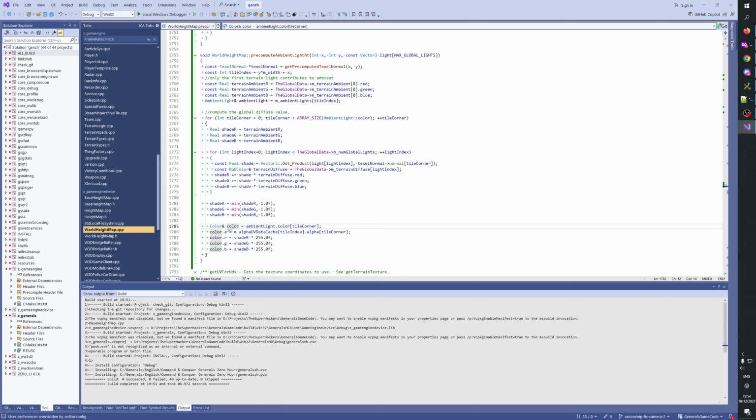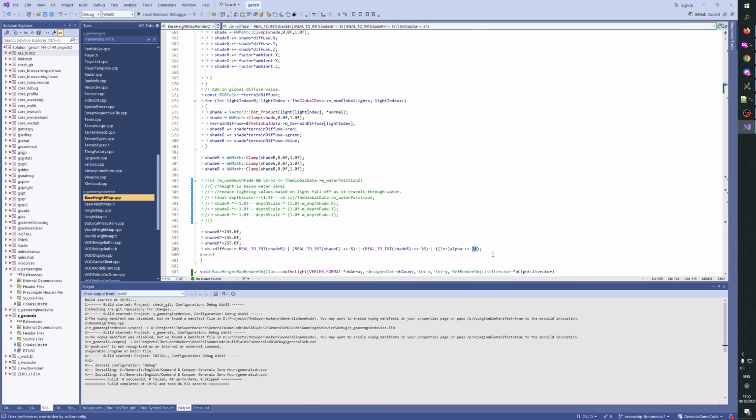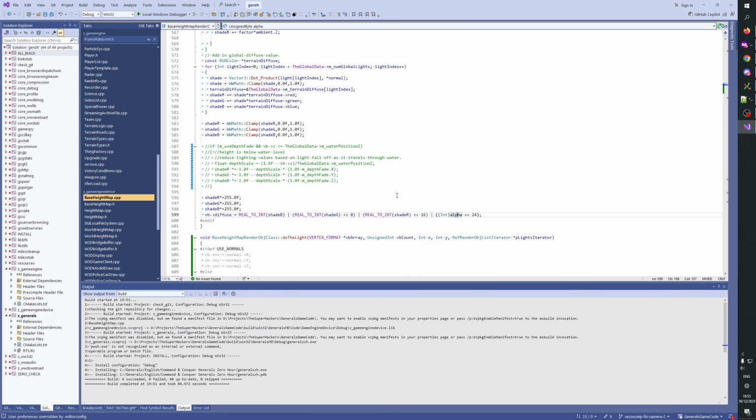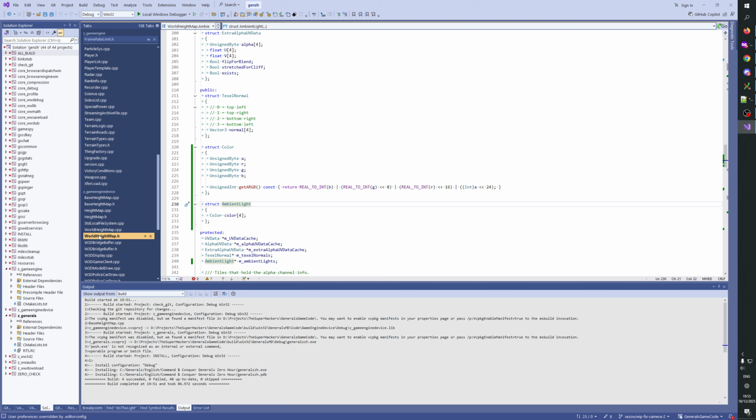And then get tile index, alpha. Is the alpha correct? Alpha, 24. The alpha came as an input. Yeah. I think we can simplify this here to just cast to integer. How about we cast to unsigned int.